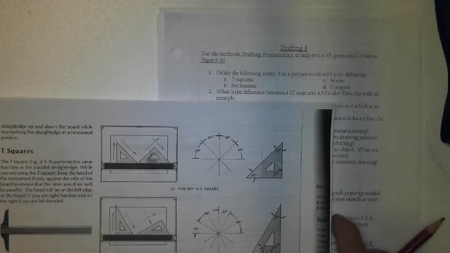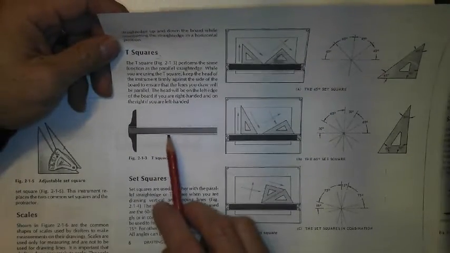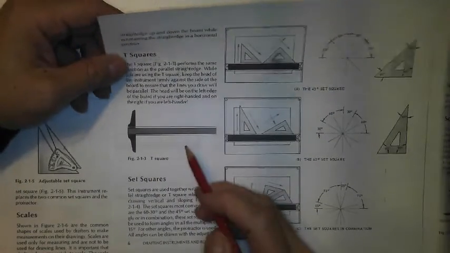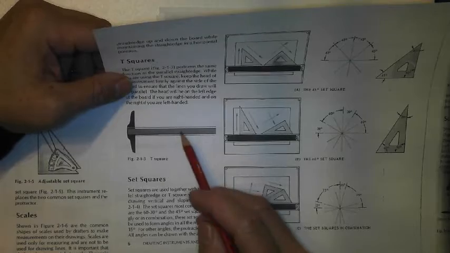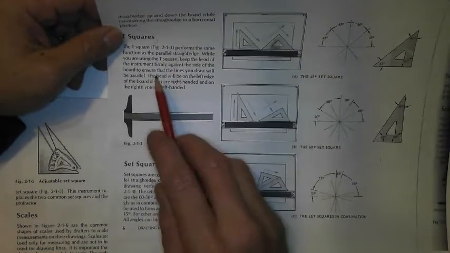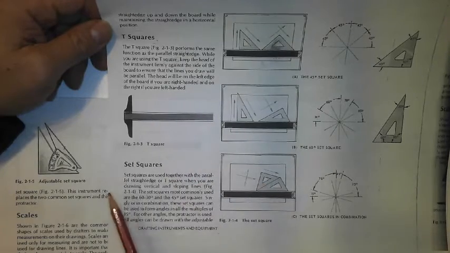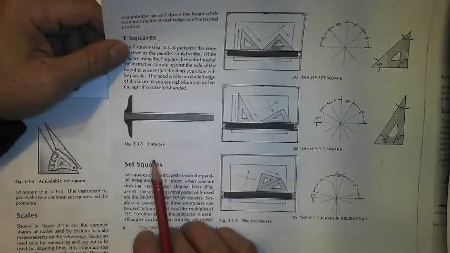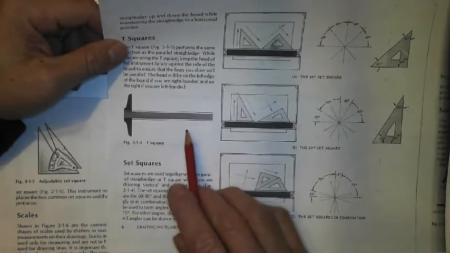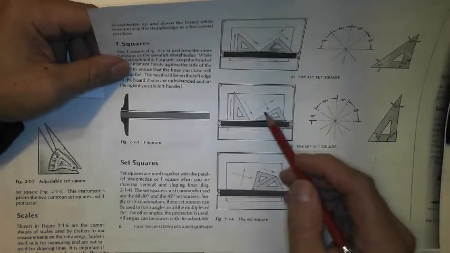And on this first page are some T-squares. I showed some T-squares in my video yesterday or the other day about the drafting introductory. But within this, on page 6 here, you'll find what a T-square is. Basically it's just used to draw horizontal and vertical lines, not really the inclined ones. The inclined lines are going to come from your set squares, and set squares is the second one.